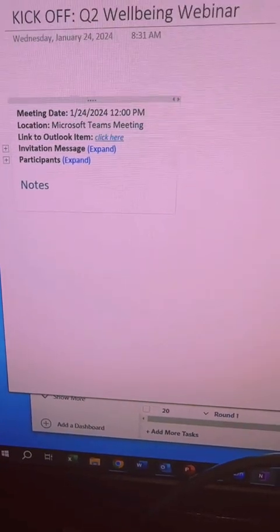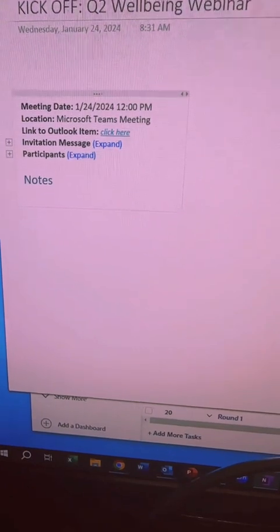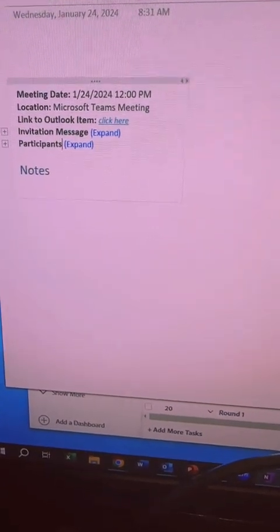As you can see, it populated the meeting title, the date, the location, the link to the meeting, even the message that was put in the invite. So this is the calendar invite that I sent to everyone that needed to attend, and I make sure that I put the agenda in there, a brief overview of what it is, and I also tell people, hey, forward this to whoever I missed, because I'm only human.